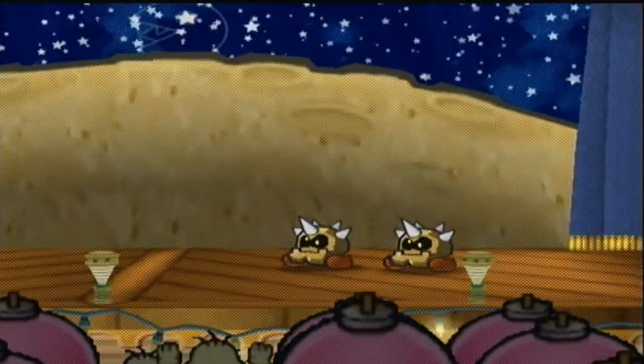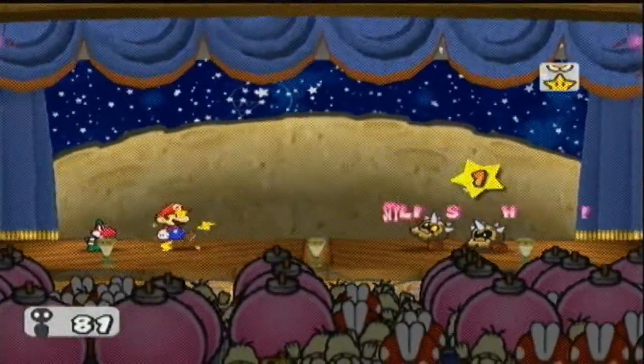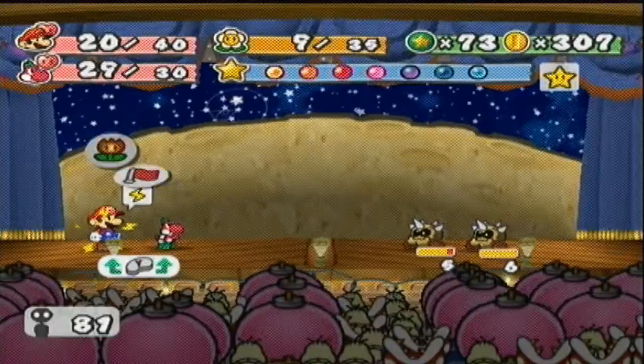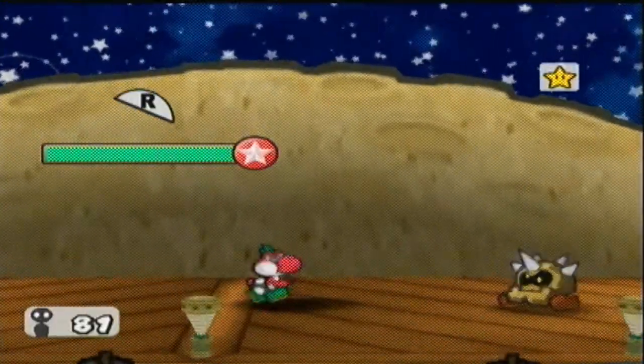I don't know. I think it probably does more than 1 damage to each Cleft, but the bomb is one of the more effective moves against the Clefts. But in this situation, you can just gulp. And I probably should be cutting out these battles, but I'm not, because I'm stupid.